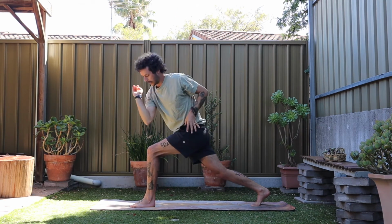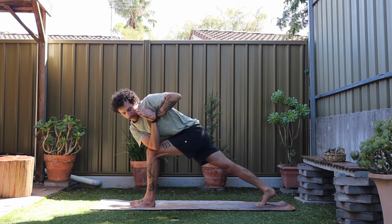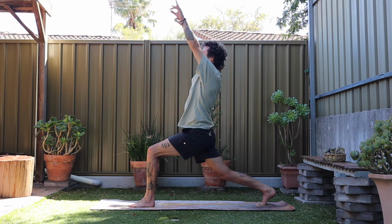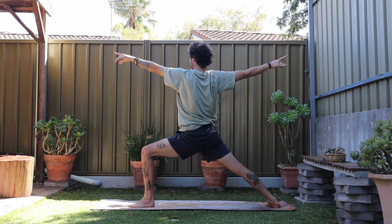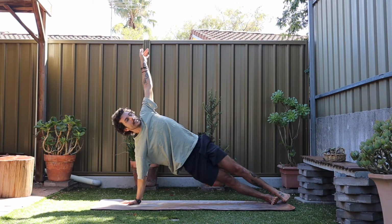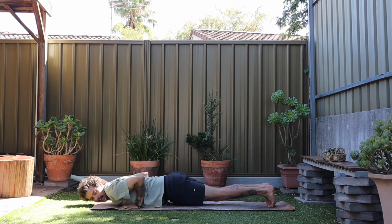Right elbow outside of left knee. Straighten that right leg on the breath out. Back up through crescent. Keep windmilling the arms. Warrior two. Land. Sink to your depth as you breathe out. Right arm down. Left arm lifts in. Chaturanga. Breathe out.